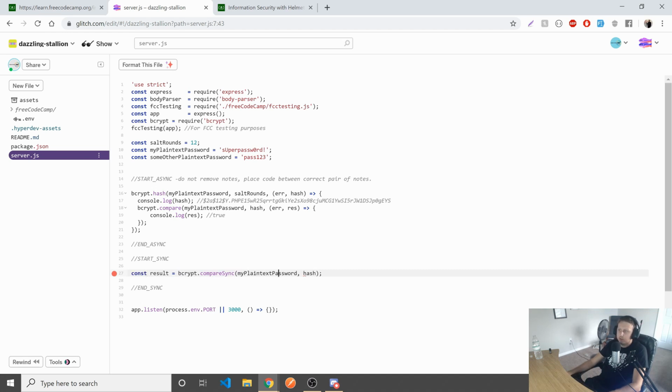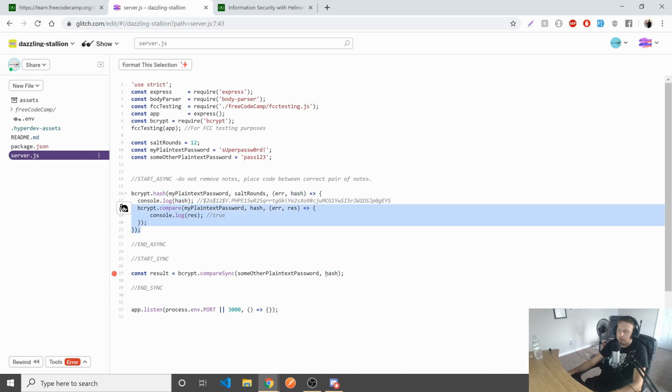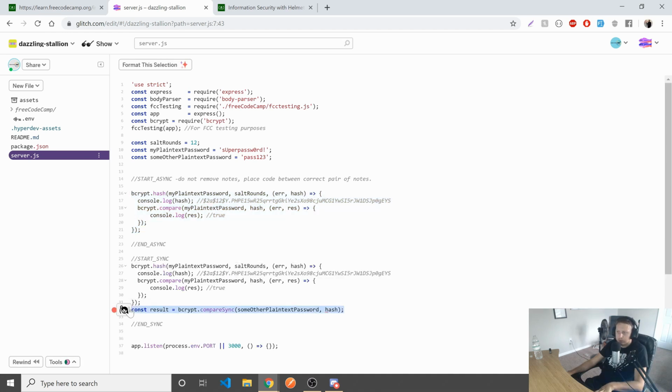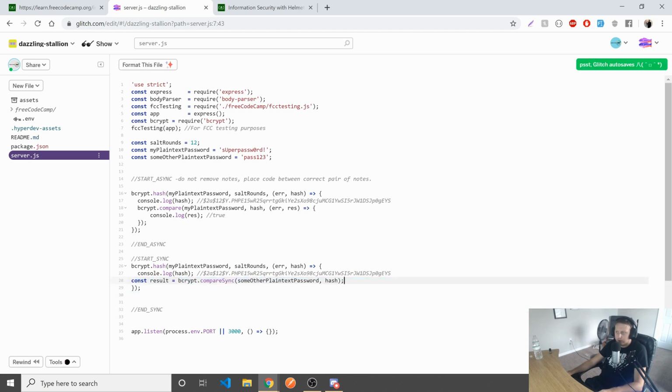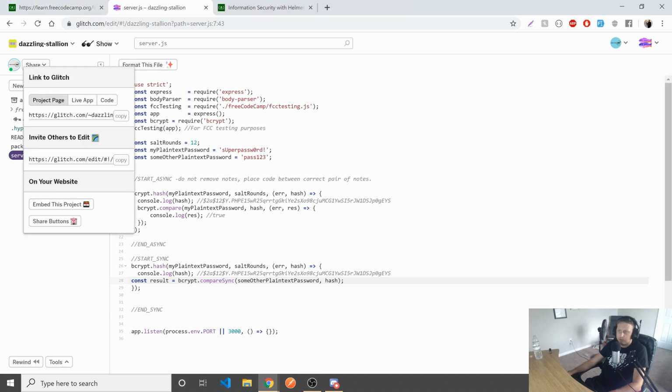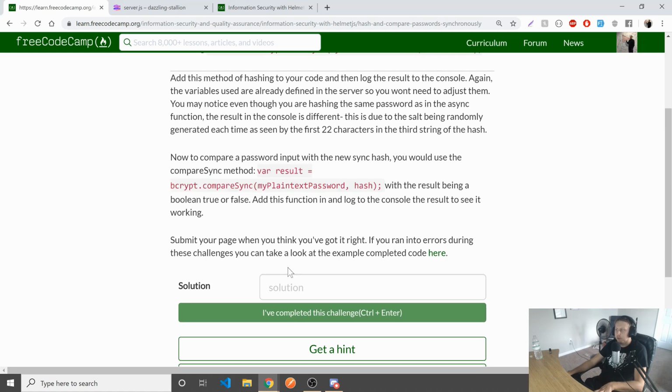So some other plain text password, and the hash is, let's see. I think that's right. So it's an asynchronous thing to get the hash, and then to break it out, it's synchronous.